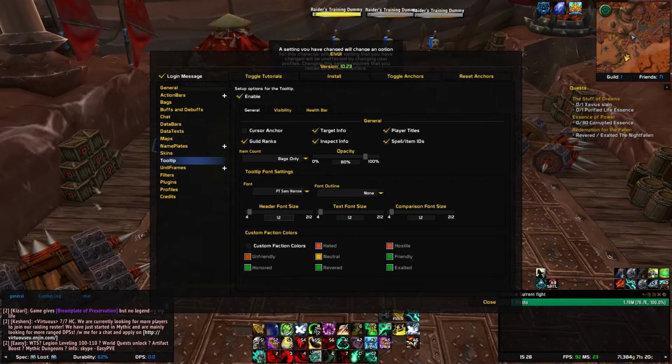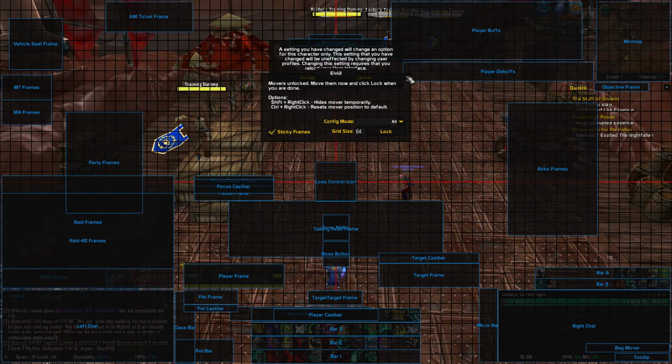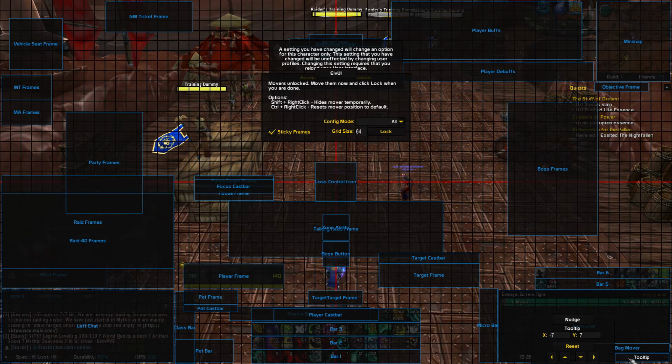Tooltip. Yes, I'm using the tooltip. It's basically the little thing around here, the tooltip. Same for if you see a spell or something, the tooltip is just coming on the right side of your screen. And I just like it. I like it over the Blizzard one. You can change it too, I think, but not with toggle anchors. I'm not sure how you can change it, to be honest. Oh wait, never mind. Tooltip. Yeah, here it is. You can change tooltip.